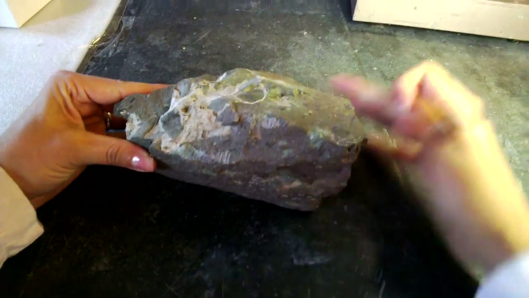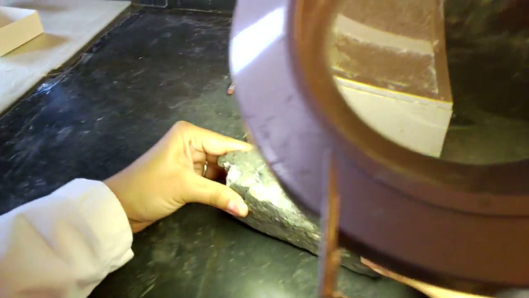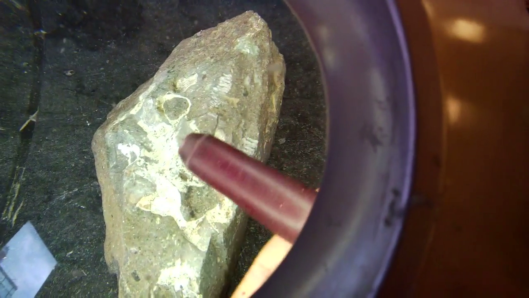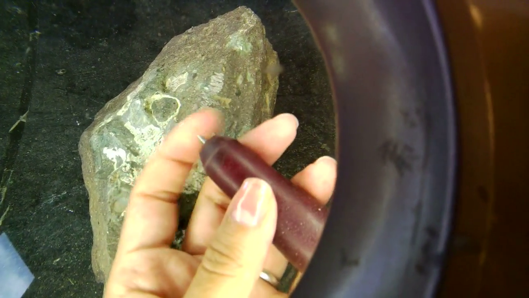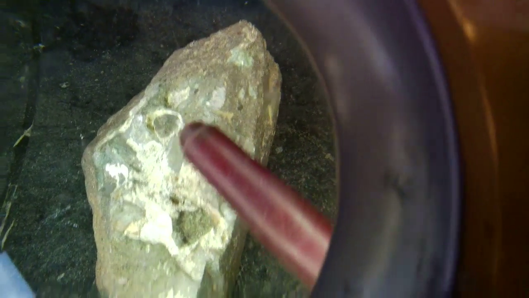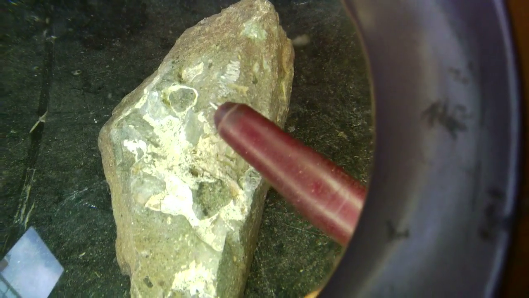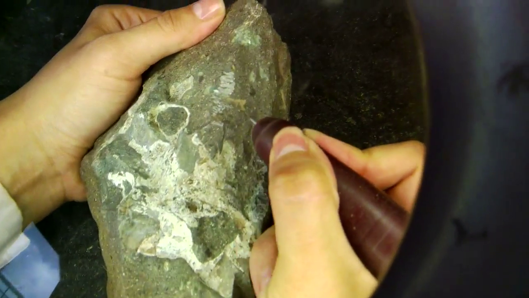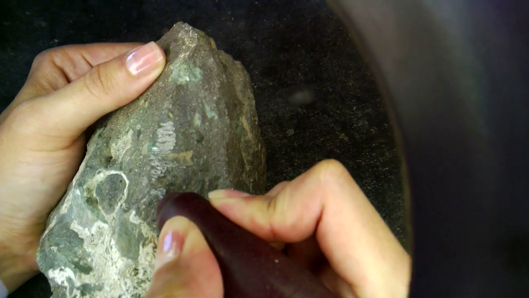So we're going to take a look at the specimen under this magnifying lens so you can see exactly what we do as preparators here in the lab, directly from our perspective. I'm going to be using a pneumatic tool, this air scribe right here, which is a tool that's got air running through it and a tip, a steel tip here in the front. It's very loud, and it's going to be drilling away the rock in order to expose whatever specimen is in here.